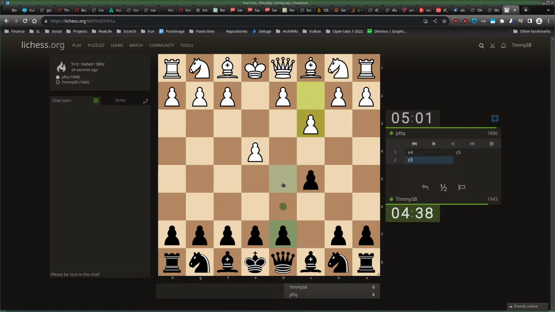Could just move this pawn actually. He takes it, I take it. Nah. He wants to move it. Why is he moving this pawn anyway? Oh, he's moving that pawn, never mind. So he wants to move this pawn. I take, he takes. Nothing. Okay, I'm going to put my knight there. Defend it. Defend it if you can.